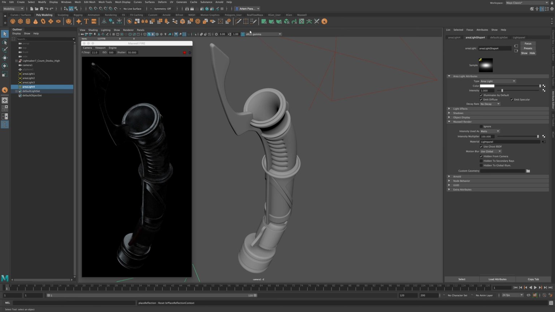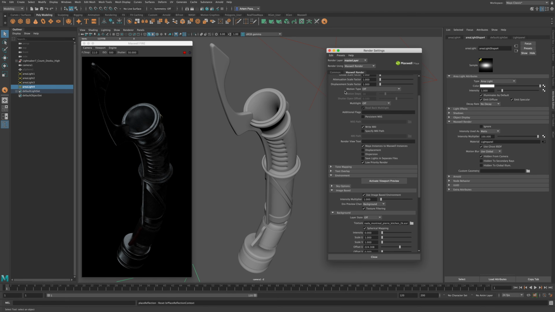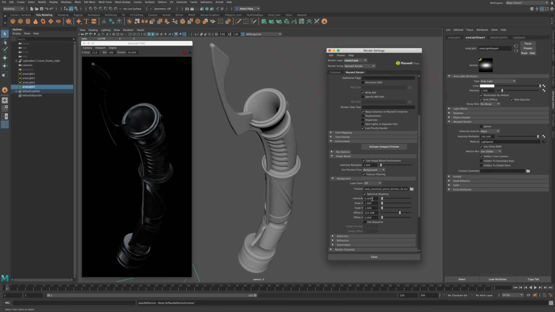I'll press Escape and go to our render settings. Ooh, wrong button. Okay, to the render settings. And I'll bring back the intensity of the HDR image of our image-based environment just a bit, not a full 100%, which is just 1. That will make it a little bit too bright. Because I want to have the reflections from HDR, but not only them. So I want to keep this artistic kind of looking lighting as my primary source of lights and accents.